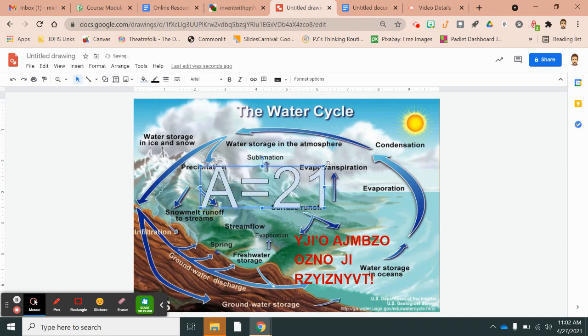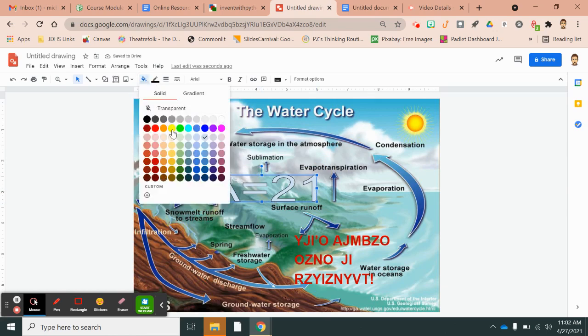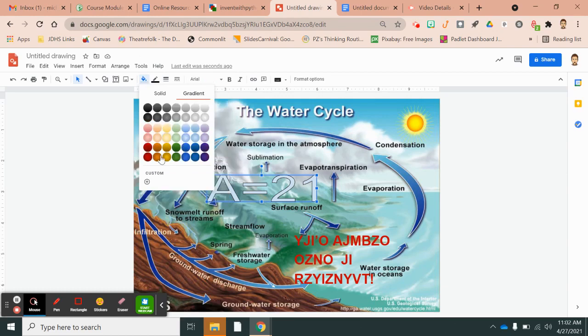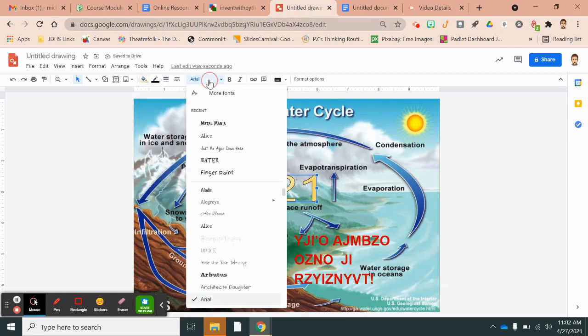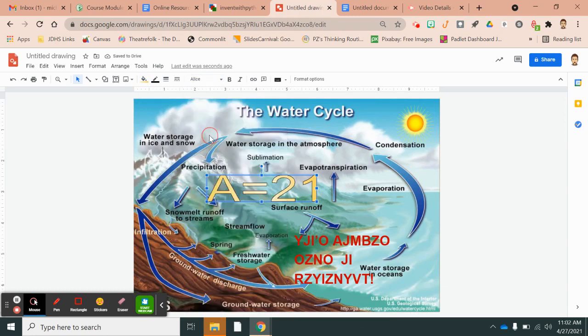And I am going to make it just a little smaller. But I do want that in the middle of my puzzle. And I can turn it into another lovely color. I can make it gradient. You can change the font if you would like to. All of that can be done. Then your image is complete for your jigsaw puzzle.